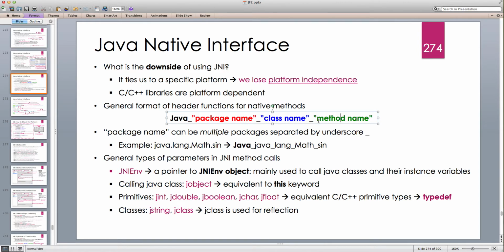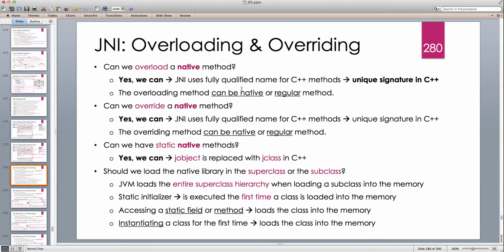All right, so this was the JNI method in C++. But then if we have overloading methods, if two native methods are overloading each other, they have to have unique signatures in C++. So how does the JNI create a unique signature for these two native methods that overload each other?